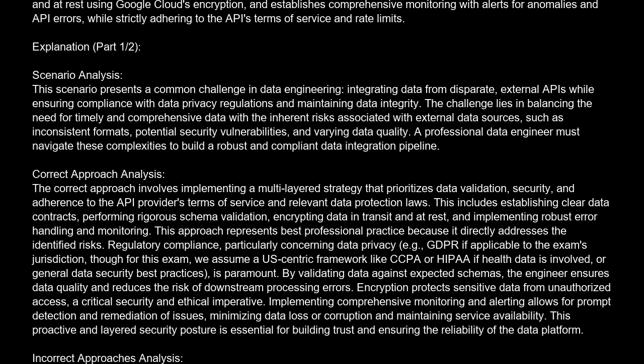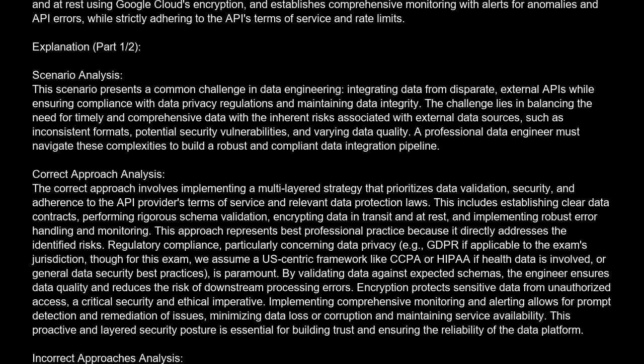Encryption protects sensitive data from unauthorized access, a critical security and ethical imperative. Implementing comprehensive monitoring and alerting allows for prompt detection and remediation of issues, minimizing data loss or corruption and maintaining service availability. This proactive and layered security posture is essential for building trust and ensuring the reliability of the data platform.